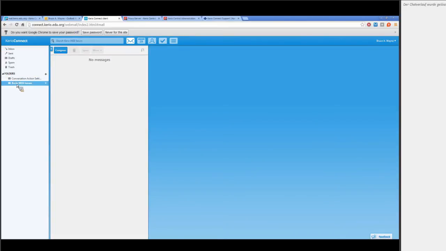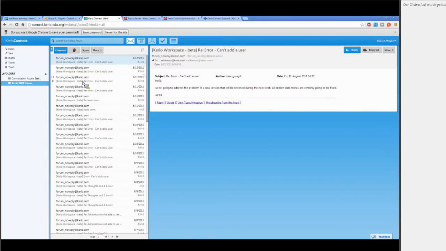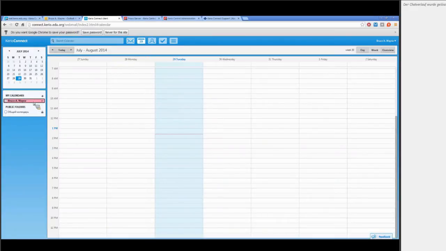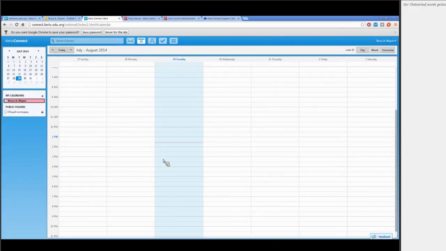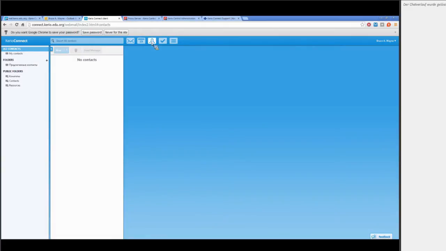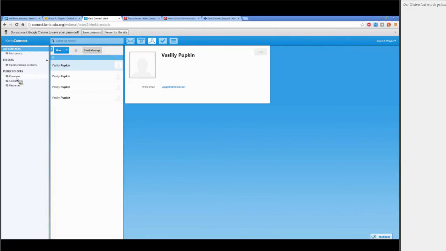One is empty, the other is full of emails. Also, we can find the personal calendar, it was empty, and we can find the public calendar, and we can find the event inside of it that was migrated from the Exchange. Also, we have the public contacts that were migrated.